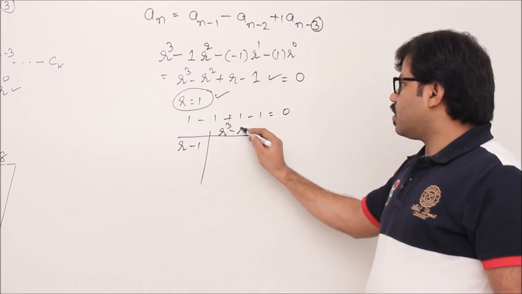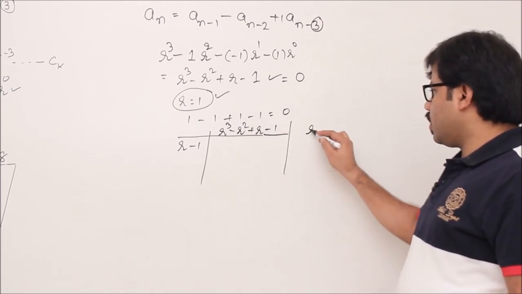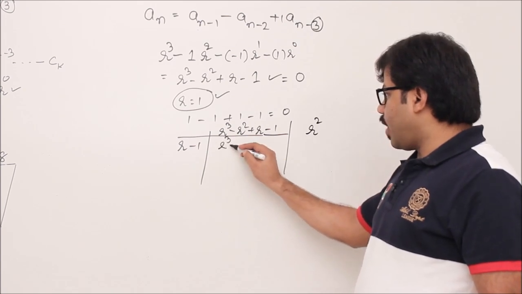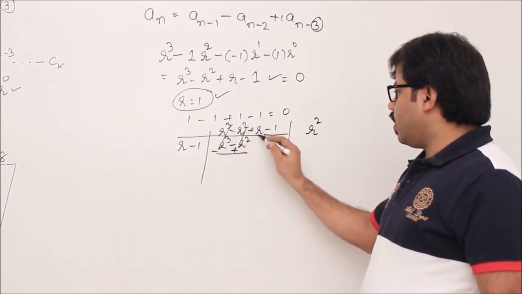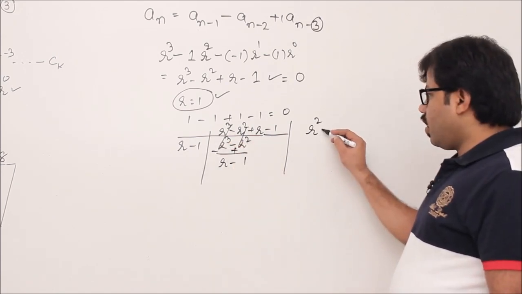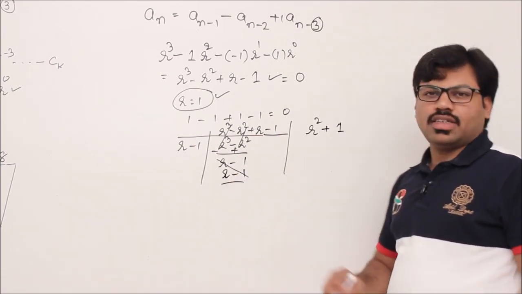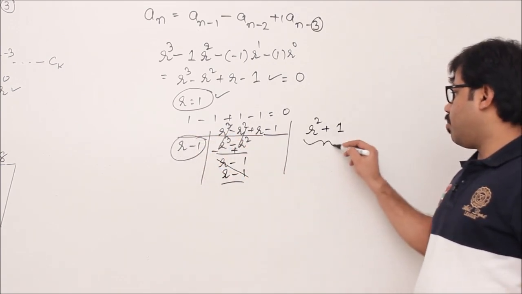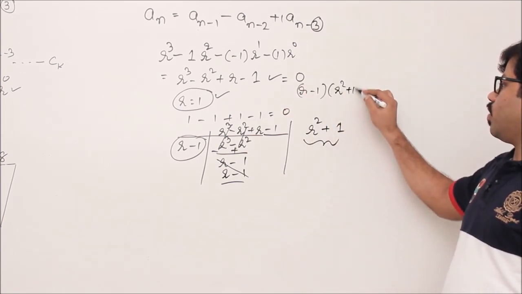That is r cube minus r square plus r minus 1. Begin. First we should get r cube. For that coefficient is r square. If I multiply with r square, then r minus 1 into r square is r cube minus r square. Right? Then it will be minus plus, so cancelled. Then r minus 1 will come. We can take r minus 1, then multiply it with plus 1. Then it will become r minus 1. R minus 1 will be cancelled. Understand? So finally r minus 1 into r square plus 1 is nothing but this entire equation. So r minus 1 into r square plus 1 equal to 0.